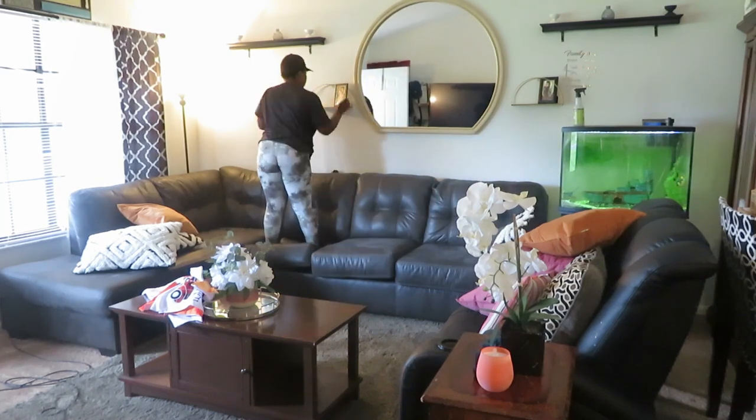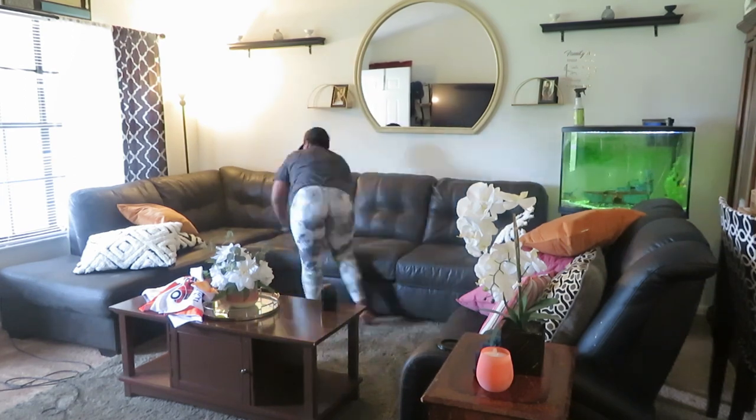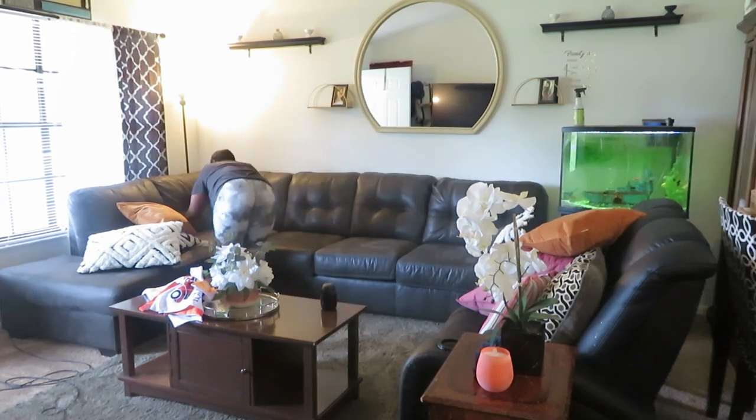And yes, I love bright colors, so I'm gonna go ahead and decorate this living room and get it all together. So again, don't be critical, or don't come for me in the comments. All right.